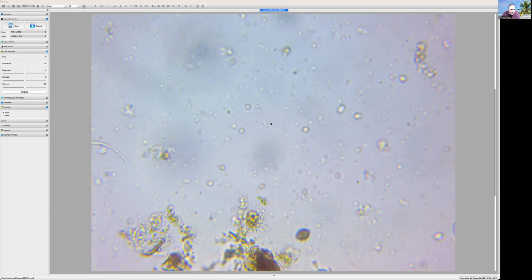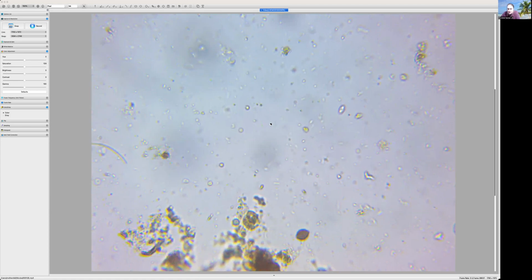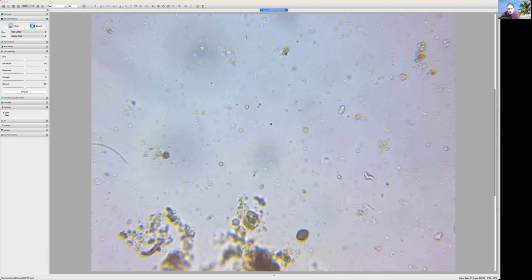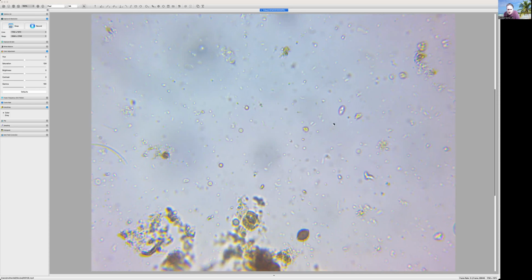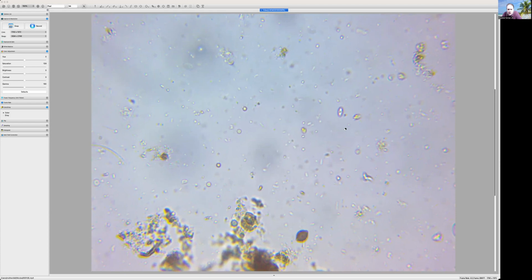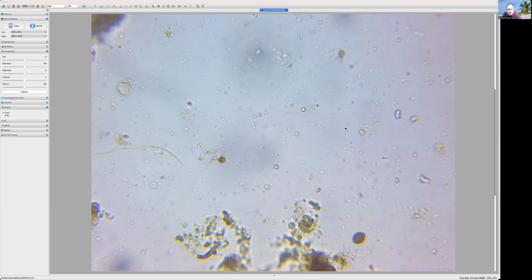We are still multiplying numbers. That's great. Protozoans did do what we needed them to do. Now, this is somewhat concerning because I think that's a possible oomycete spore that may be wanting to start to develop.